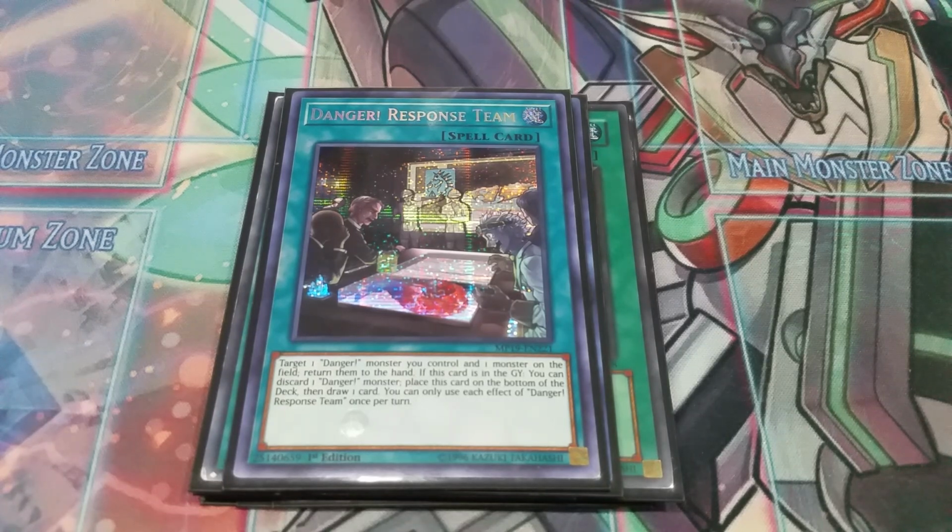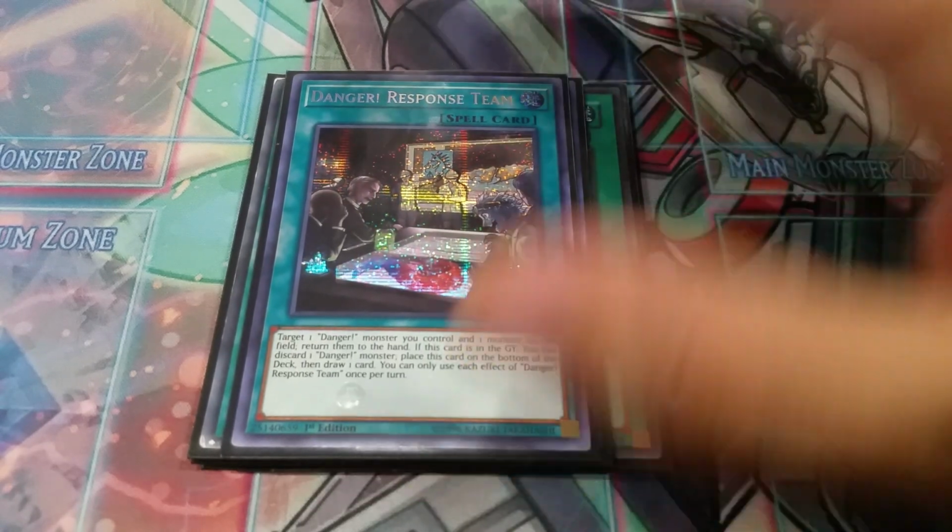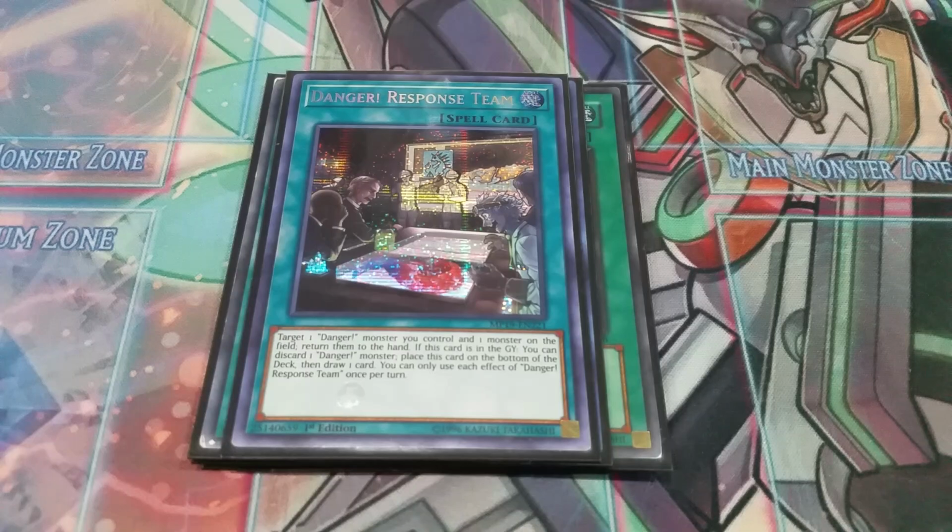Then it has a graveyard effect, which is possibly even nicer, which is you can discard a Danger monster and then place this card on the bottom of the deck and then draw a card. So 2 pretty decent effects, and you can send it off of the Ogopogo, which is helpful.